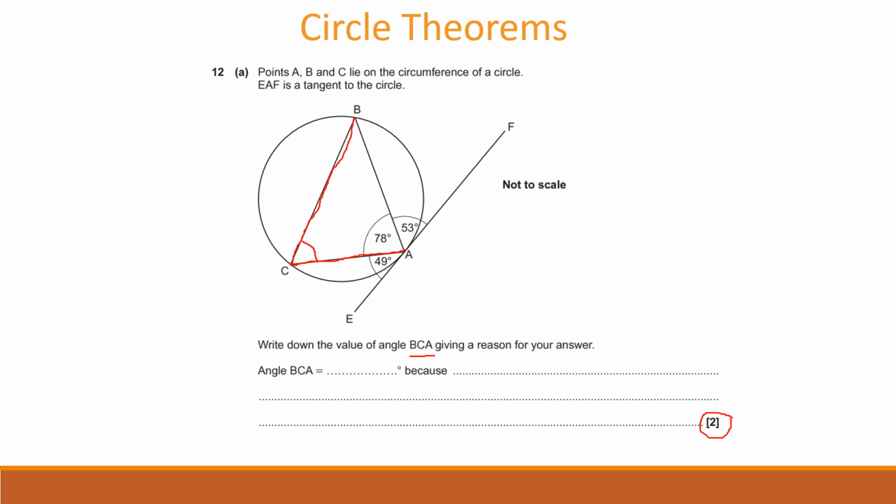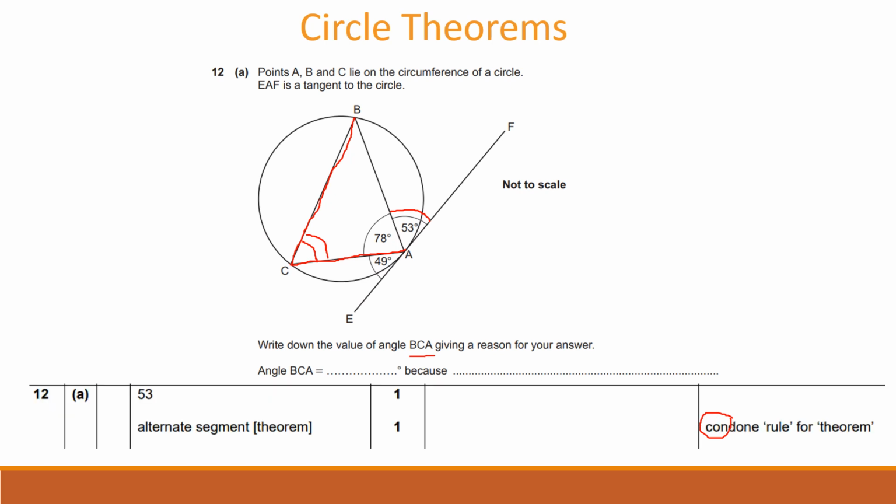Now to find this angle, we need to use a circle theorem. Now there are 8 circle theorems and the one that we need for this one is probably the trickiest one to spot, is the circle theorem which involves the alternate segment theory. Now what the alternate segment theory says is this angle here is in the alternate segment to the line that you've got down the bottom, and it's going to be exactly the same as this angle here, BAF. So I've got a tangent drawn to this circle, and these 2 angles here are going to be exactly the same because of the alternate segment theory.